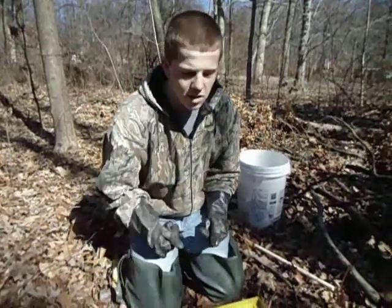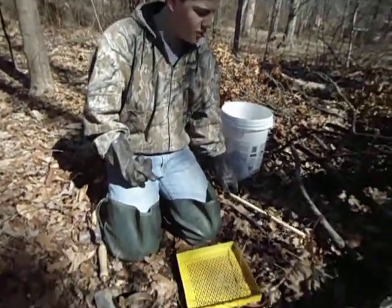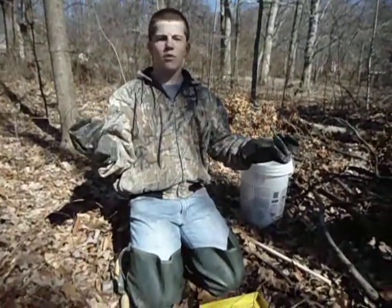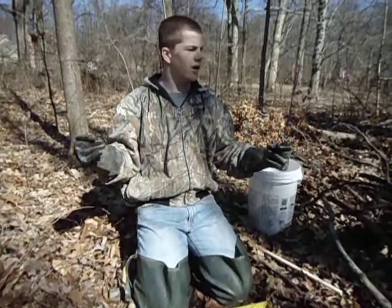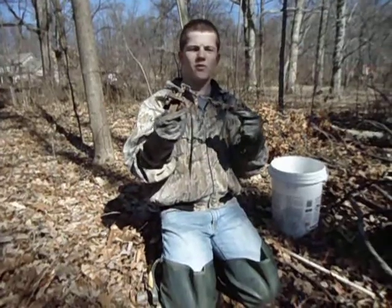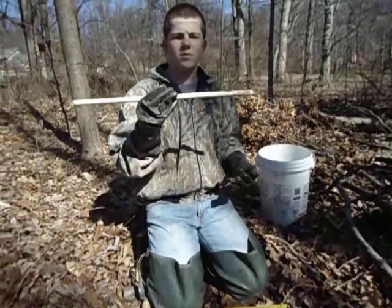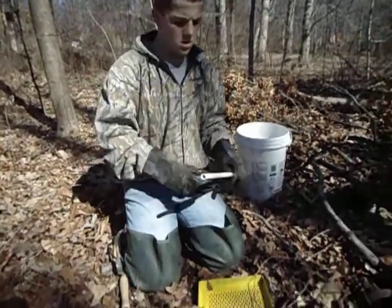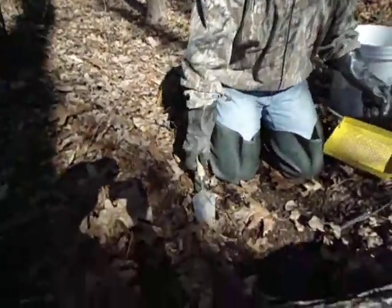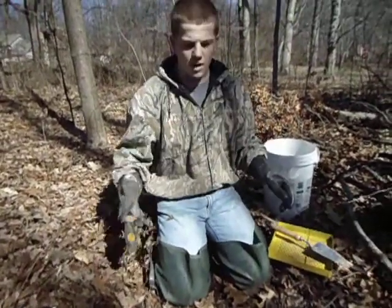Alright guys, we're out here today, March 10th, showing you guys how we make our coon and fox sets. So for my coon set, I use a piece of wire about 4 feet long to anchor down the trap. I use a Duke 1.5, a piece of PVC pipe for the dirt hole, a homemade dirt sifter, a shovel, spade, whatever you want to call it, and a hammer for the PVC pipe.